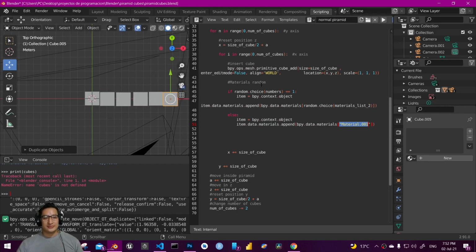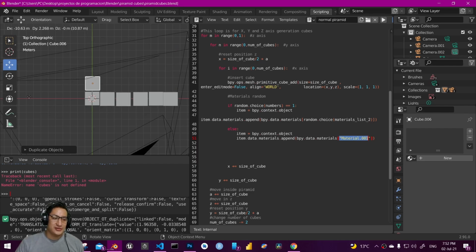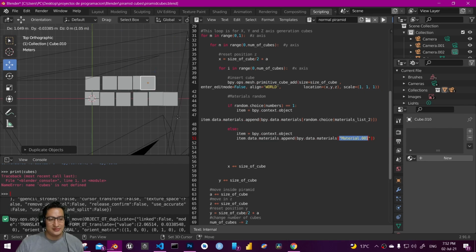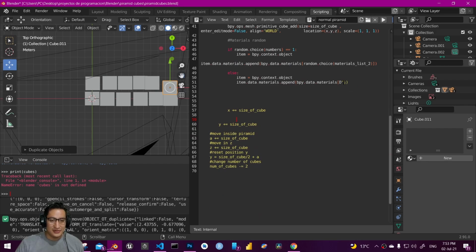Then we go to the y-axis for loop, and it's going to do the same. But for the first layer, it's going to be the same as the last tutorial, where we create a cube right here, and then we go to the right, like that. Sorry, Shift D. I think I put something here that is wrong. Let me erase this. Yeah, let me save.